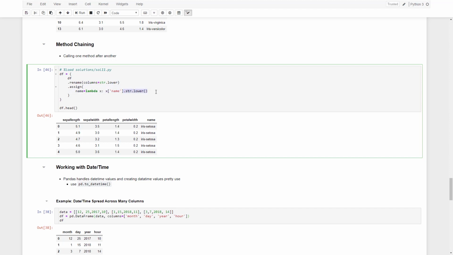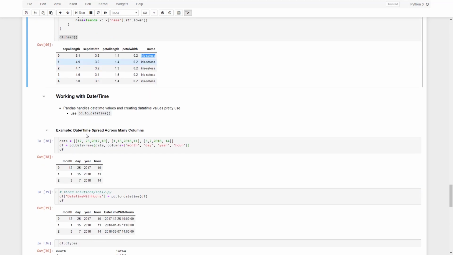Then do .str.lower, which is going to lowercase all the values within our column. And then we're going to display the first 5 rows. We can see that we changed the column names and the string values within name are all lowercase.